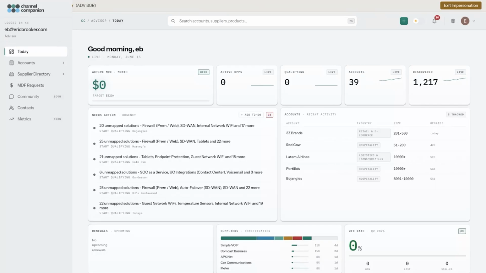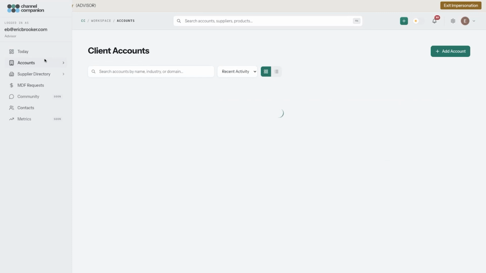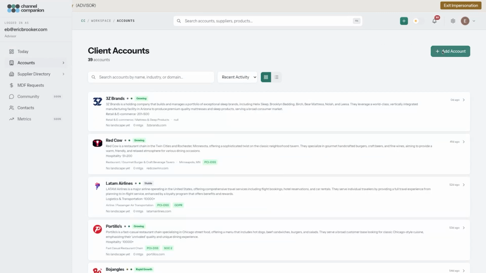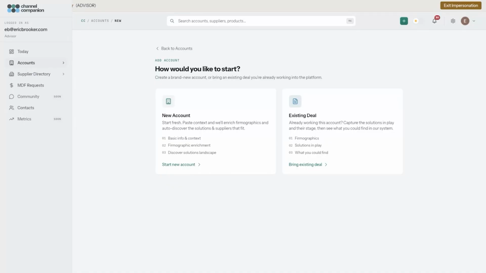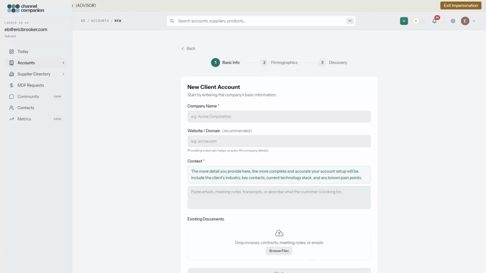And now for the fun part. I am going to navigate from the home page over to the accounts page, and we are going to create a new account as if I were meeting with them this afternoon. I have the options to choose from an existing deal, or in my case, I'm going to choose a new deal. I am going to type in here Premier Banks, which is a local Minnesota bank with a number of locations. I'm going to put that I have a UCAS meeting with them this afternoon.